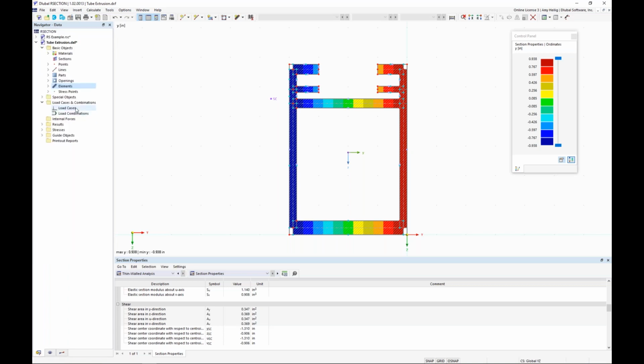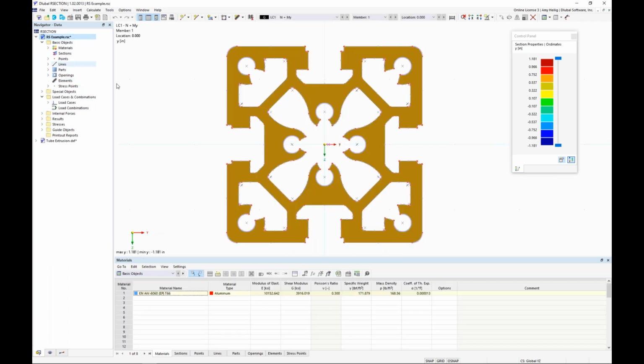One other thing I just wanted to show you, maybe an interesting example here, is a custom extruded section that might look something similar to this. Now, this one was used with the finite element analysis. So the argument might be, hey, we're not so interested in local buckling for a section like this. It might act a little bit more like a massive section, not to mention just the complexity of trying to trace over these different elements. So you can easily apply the finite element analysis here and just not get local buckling checks, but still bring this section into RFEM to design according to the ADM per usual.